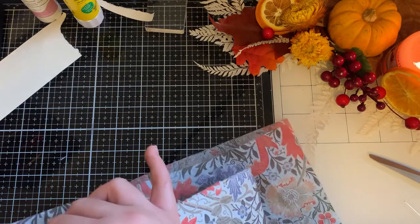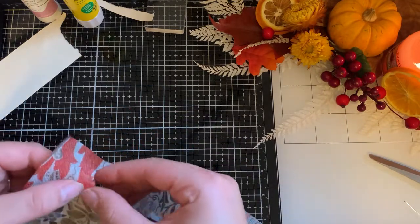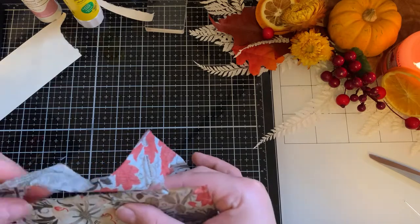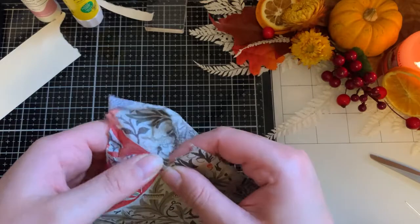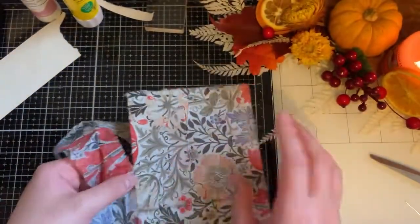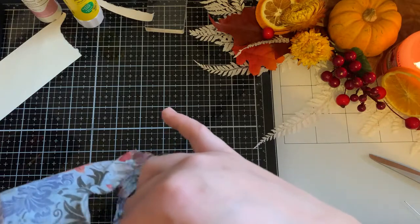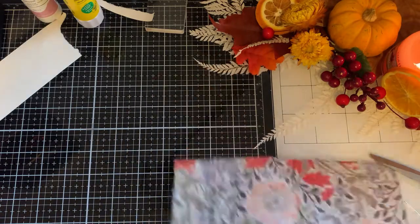Then, oops, oh no, I've ripped it. So when you've ripped it, the great thing about this is you can fix it because it's glue. And when you go around the edges later, it will get lost with the inking. Oops. Trying to do this on screen, so very gently, as gentle as I can. If you go around with a fine bit of water around the outside, it does loosen this up a bit. I think I said that in one of my other videos, but go slow. There you go. Pop that to one side.